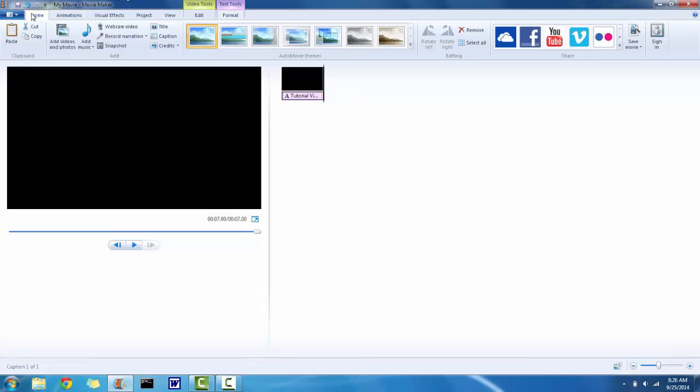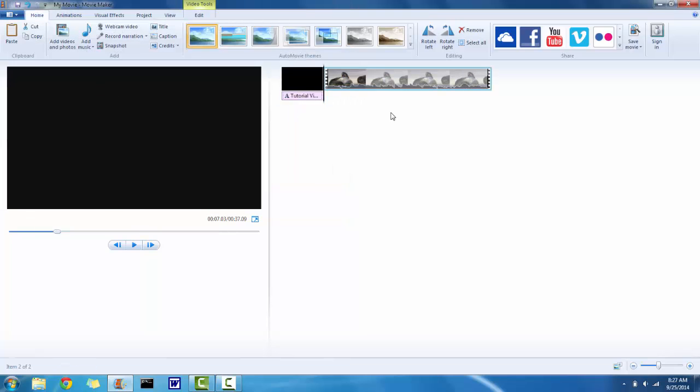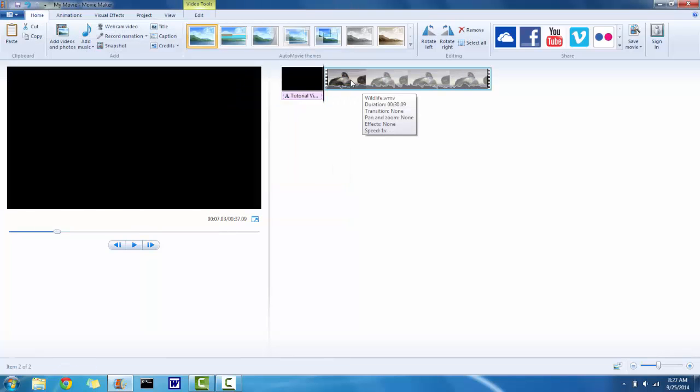So now you'll have the meat of your presentation, like whatever you're using for a school project. You could record webcam video if your laptop presumably has a webcam, so you can record your face. You can add background music, or you can add photos and videos of your own. I'm just going to be using the default sample videos that come with most Windows things, which is like a wildlife presentation. But you can use whatever videos you want. You can create your own video and insert it here, and then you'll be able to have a title and background and upload it to YouTube quickly.